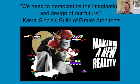But I just wanted to quickly leave you with some of the reasons why it's really important for me that we are doing VR and AR and all the R's, XR in Africa. I truly believe that we are going to move into a future of spatial computing and this metaverse that we are all being dragged into, whether we like it or not. And in this future, it is really important that Africa is part of that, and that the storytellers in Africa are part of the story. If we are democratizing the imagination and design of our future, then we should be part of all of those conversations.